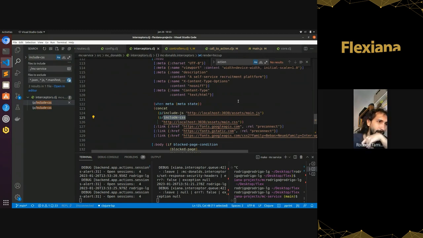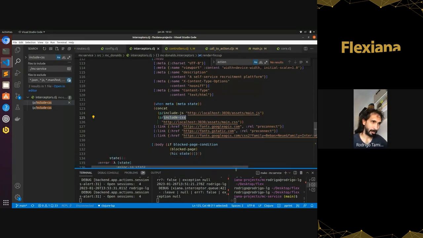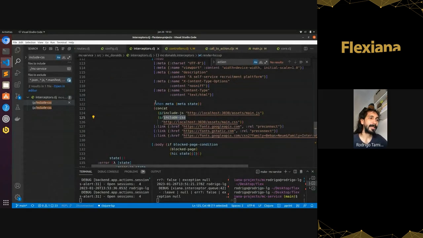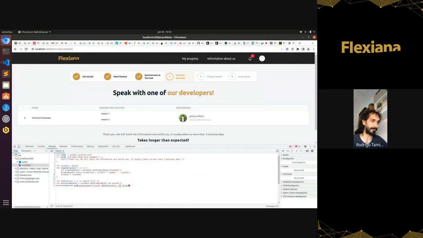Yes, this is the problem. I have to change that later. The problem is that JavaScript is included in the header, not with the body. So it tries to run JavaScript with no body. So it says like, I can't find a button with this ID.